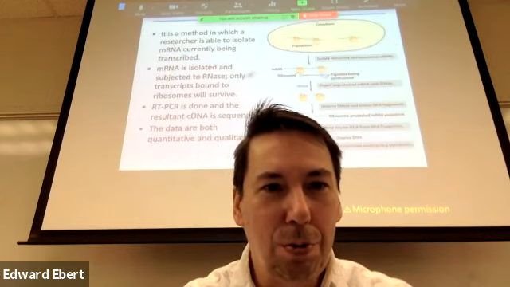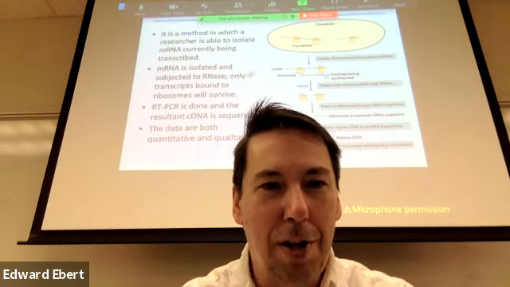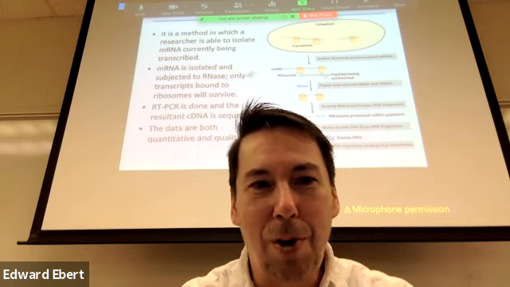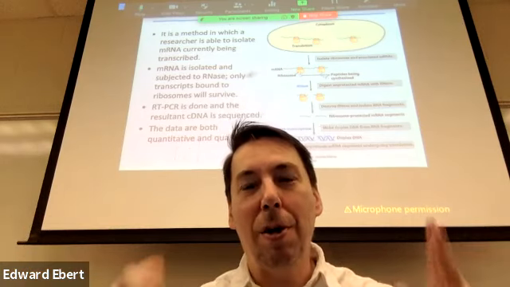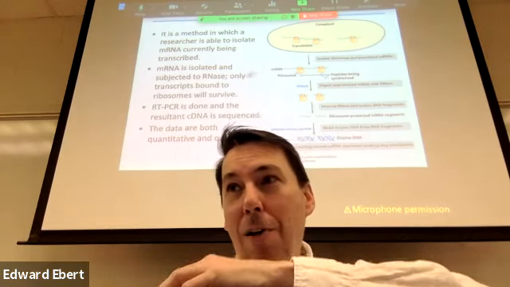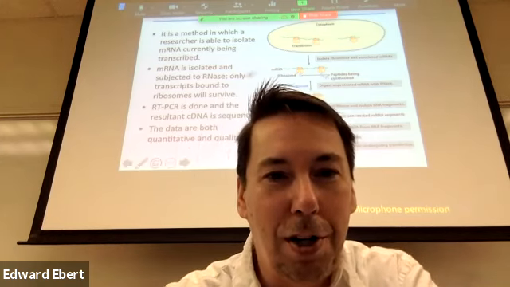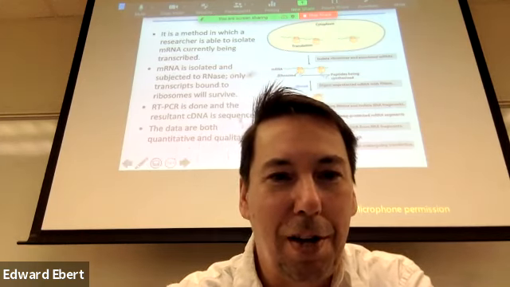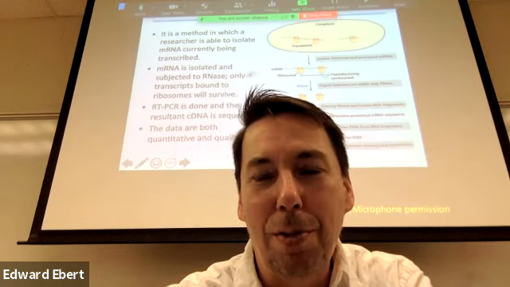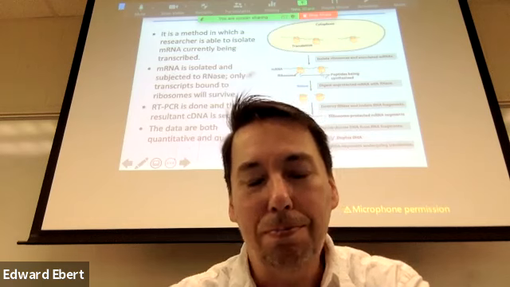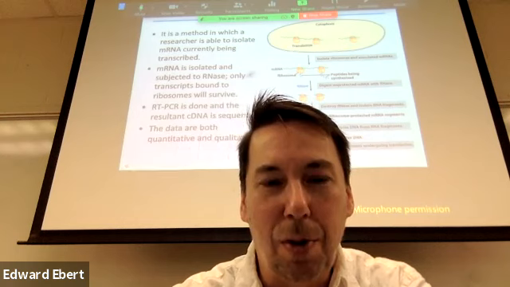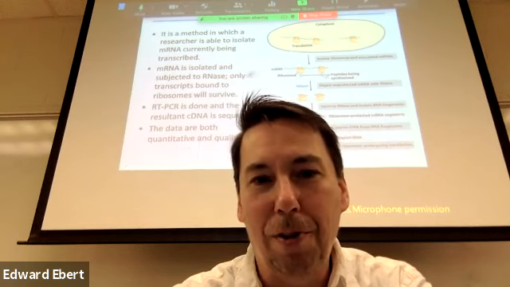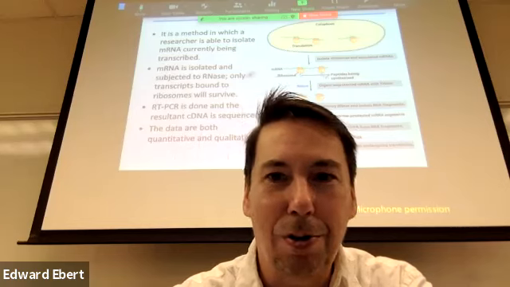Ribosomal profiling. So you can figure out what mRNA is currently being translated. The neat thing here is you isolate the mRNA and then subject it to RNase. Any exposed mRNA will be degraded by the RNase, but if it's actually bound to the ribosome, you'll have a good 20 bases or so that are protected by the ribosome, and they won't be degraded. So then you can wash away the nucleases, release it from the ribosome, and then sequence your RNA, and you can figure out what RNA is being made currently.